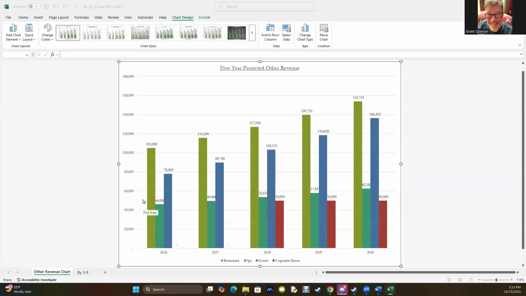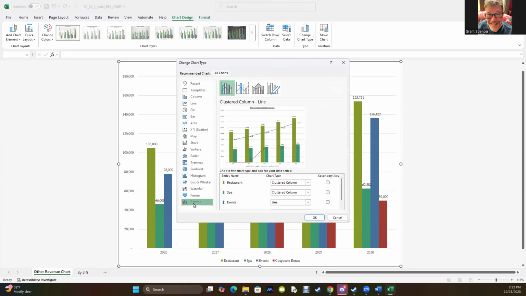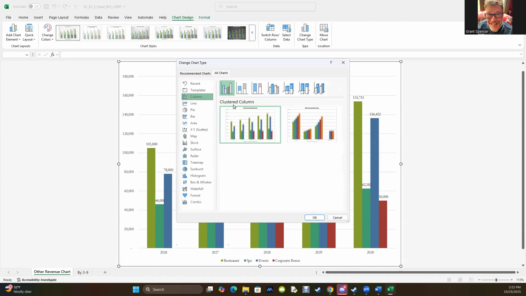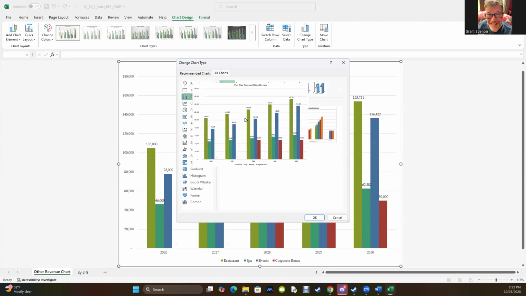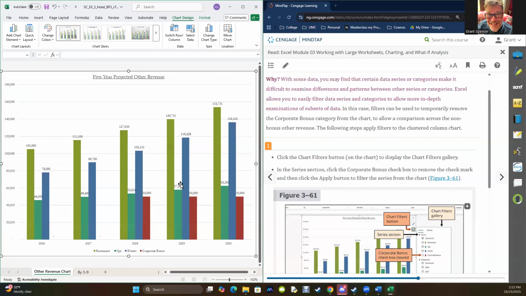All right, so I fixed it, and I'm guessing again, user error on my part. How did I fix it? I went to chart design, change chart type. It was a combo for some reason, and that's why I got the lines. Maybe I clicked on that by accident, but I really wanted to have the cluster column. And as soon as I click on cluster column, you can see that the line has become a bar, and I can feel a lot better about my life. So I got that. So let's move this guy over.